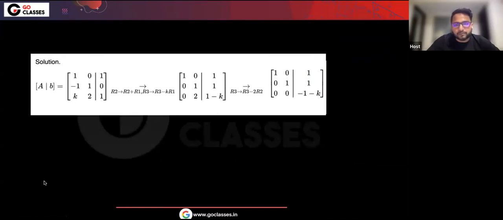So you are getting this after elementary row operations, right? So here, one is the first pivot, and this one is the second pivot. Now, if you want to have a unique solution, then what do you want to do? See, first of all, by the way, these two are having the pivot, so these two are linearly independent. Now, for the system to be consistent, what do you want? You don't want a zero non-zero situation, right? So basically, if this is zero, then this has to be zero.